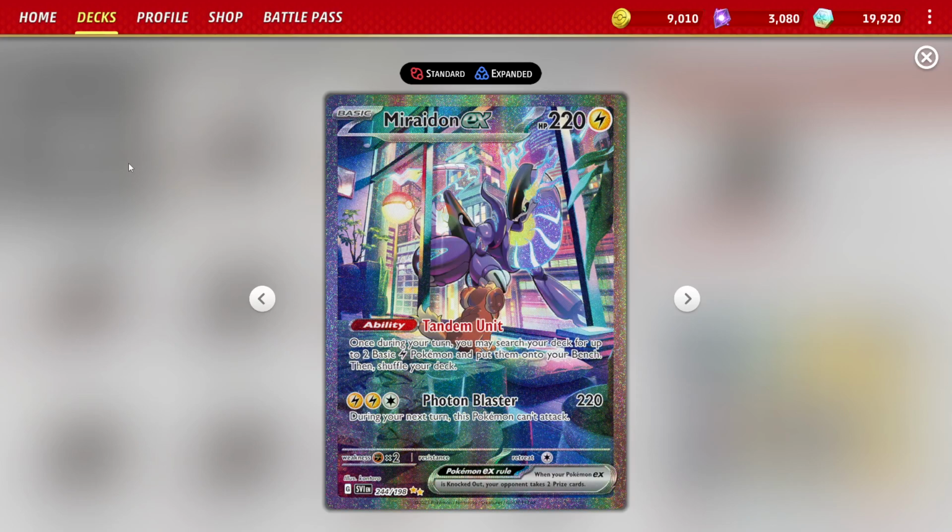Today, guys, we're going to be looking at Miraidon EX, a deck that took the Pittsburgh Regionals by storm, and a deck that's really starting to grow in popularity again, post Obsidian Flames heading into Scarlet and Violet 151. Miraidon just got second place, and today we're going to look at one of the most popular and one of the most common Miraidon lists you'll see on Pokemon TCG Live.